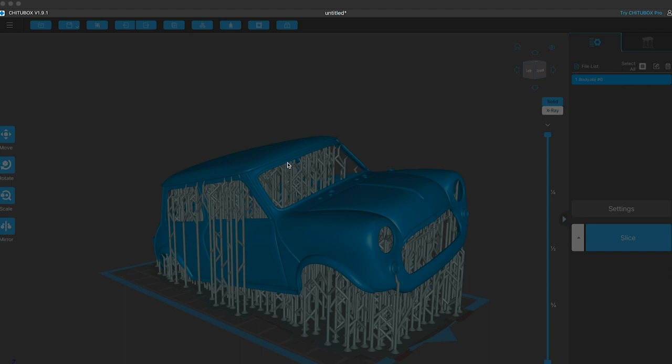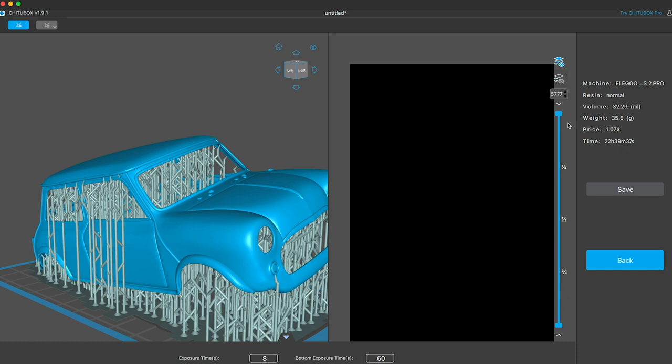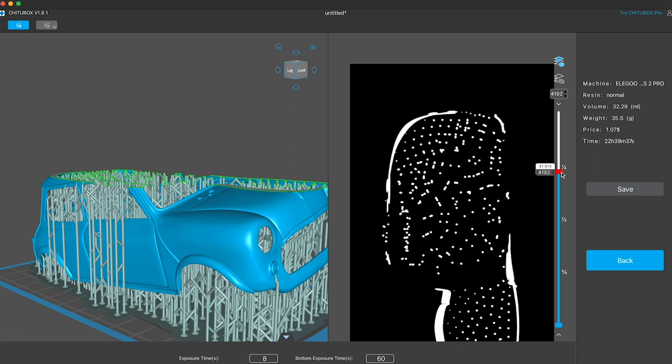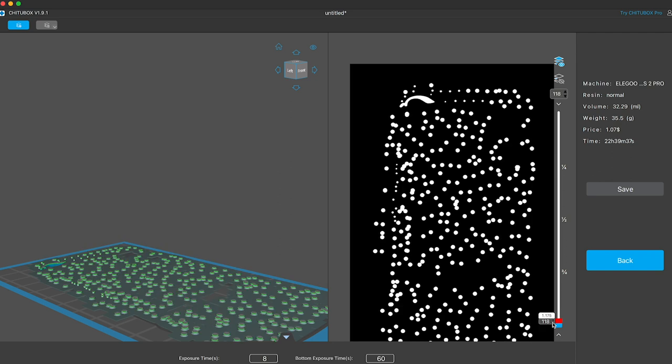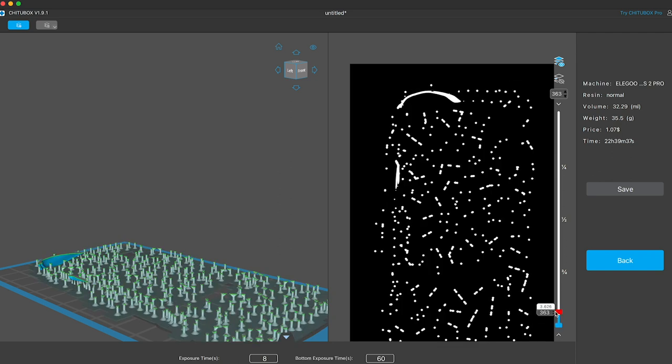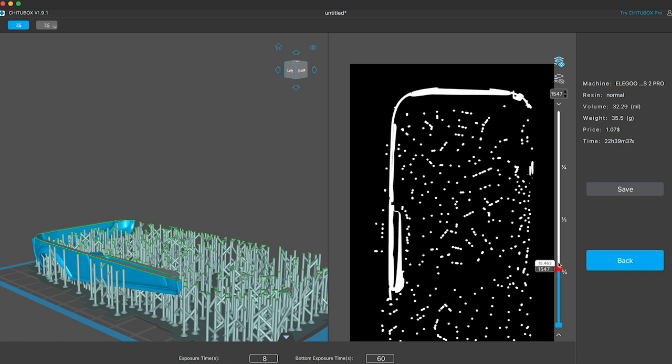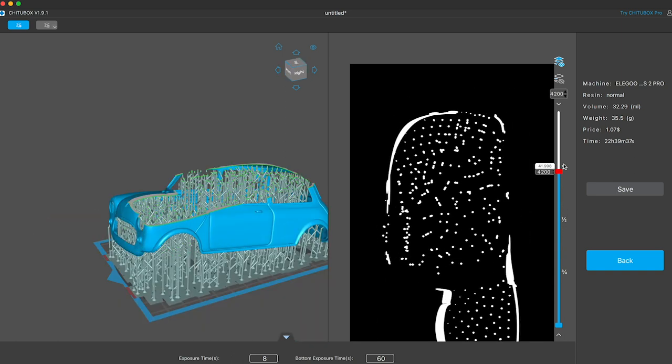And after having these files for the parts I mentioned to be printed, it's time to go to the Elegoo resin printer and print all these parts one by one. And as a final check, I'm going to show you how it slices the model. This is the way it's going to print, starting from the bottom. It's going to add layer by layer, and it's going to give us this model. So let's go to the printer.